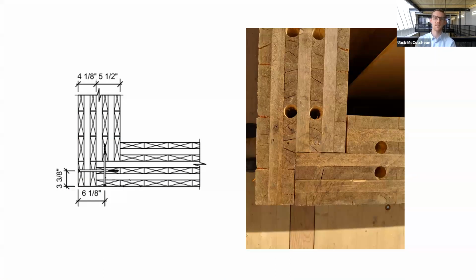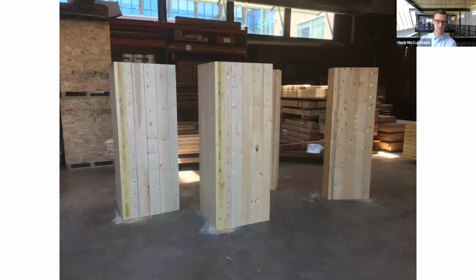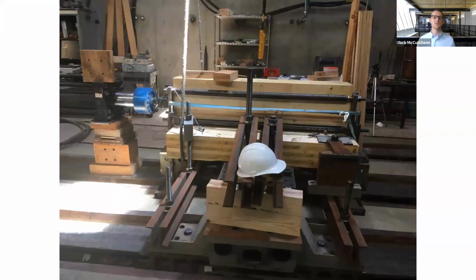So we needed to justify this connection in terms of the stiffness that is relayed across these panel joints. So we came up with this detail with a screwed connection, built some specimens, and then we were able to test them at full scale down at Oregon State. So here you see one of these specimens in the lab where we're using an actuator to apply a shear force across panels. This way we're able to capture the behavior of the connection, understand the stiffness and strength here.